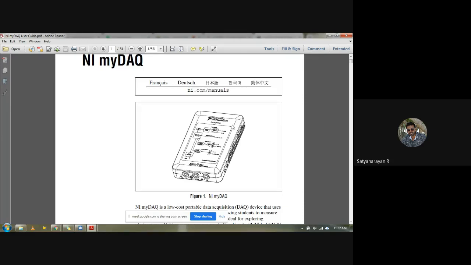Because this myDAQ hardware does not contain any power source. If they are using a function generator or oscilloscope, it obviously needs 230 to 250 volts AC mains power. But the myDAQ hardware we are using does not need any power source.